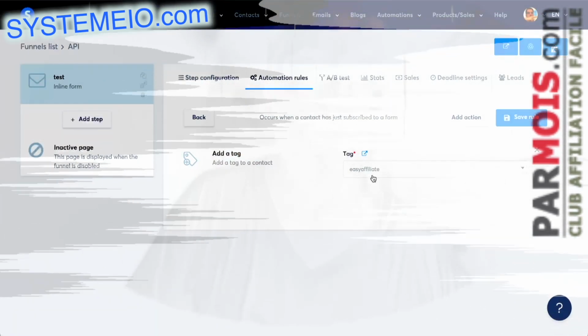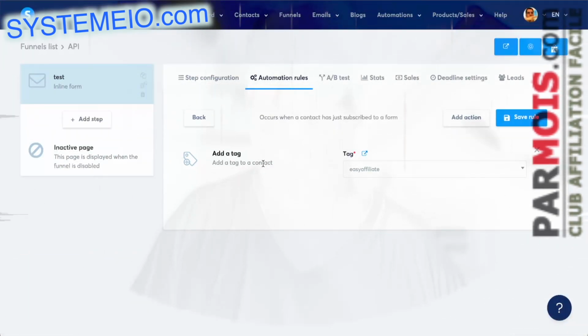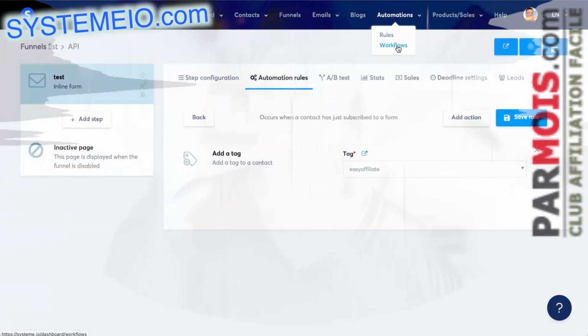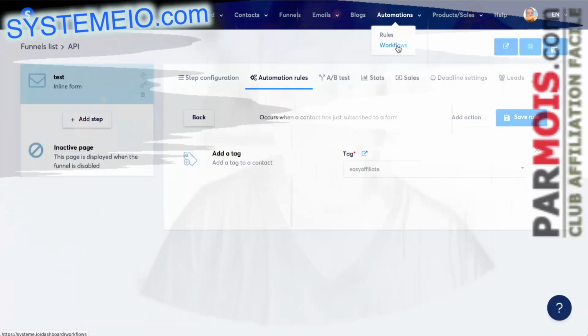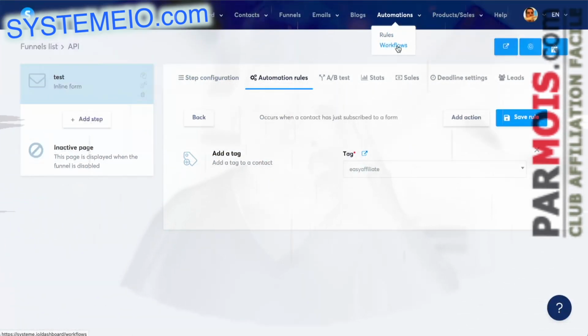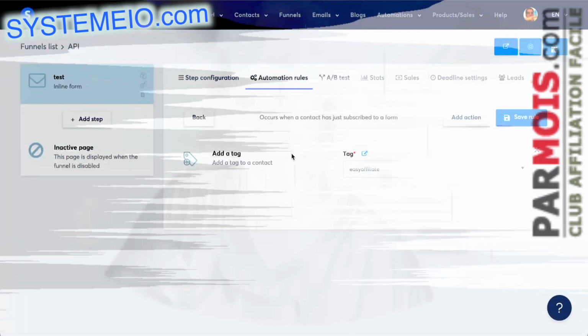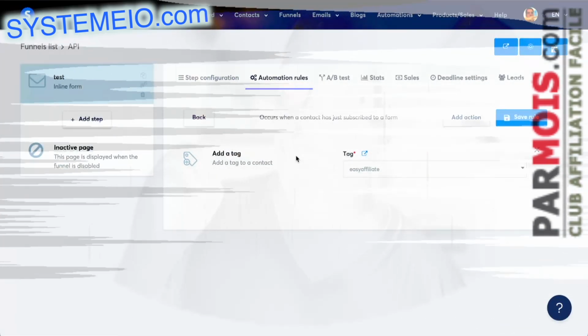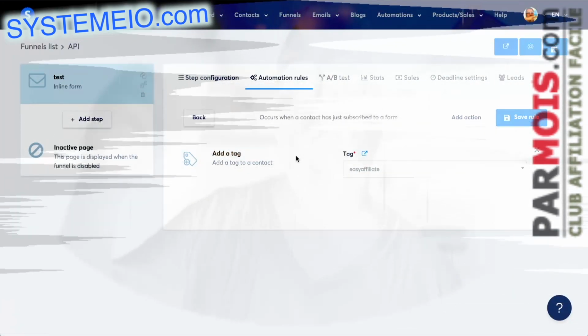And then because the tag has been added to this contact, which exists of course, the workflow in SystemeIO will trigger for this contact because of the tag. So you can play with both things. In effect, when this form acts as an action in Zapier, you have a trigger and action.